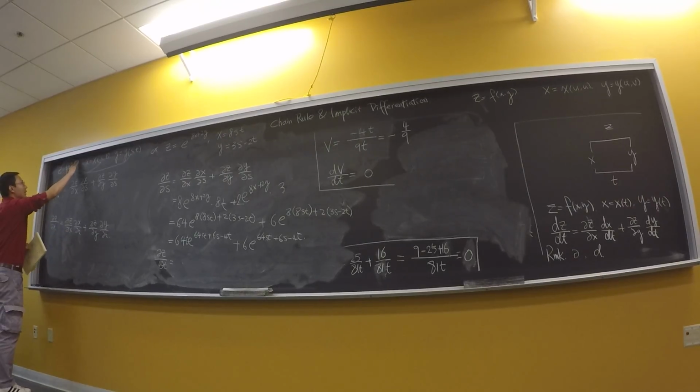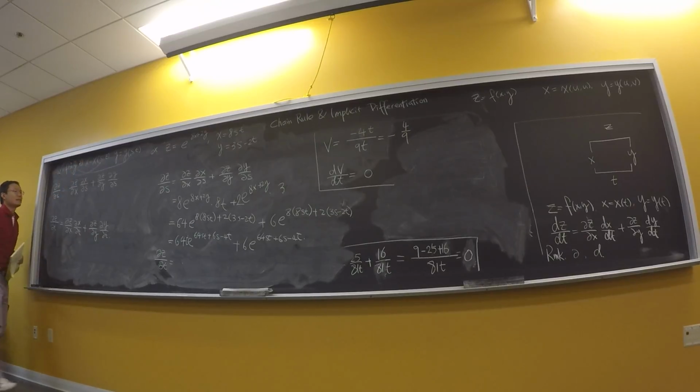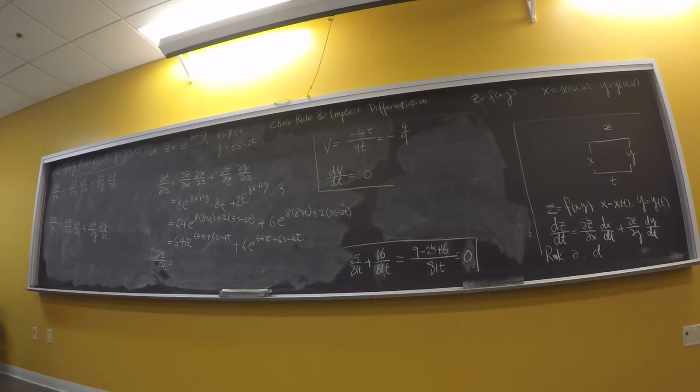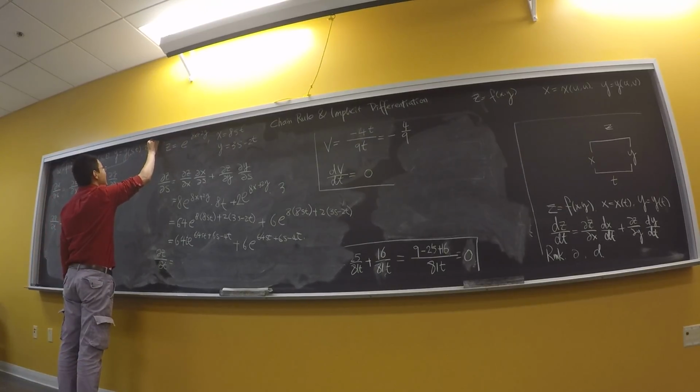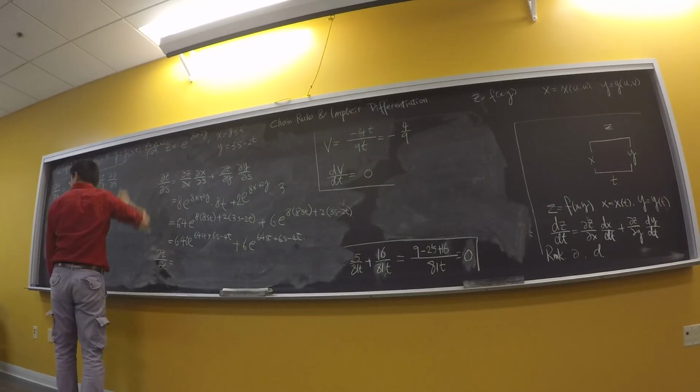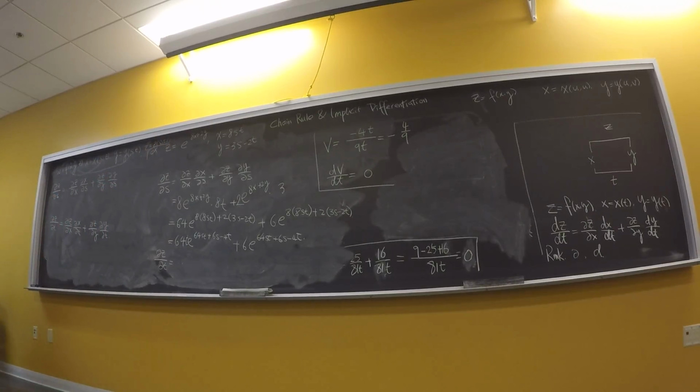So if I have a function w is equal to f of x, y, and z. Okay, so if I have 3 intermediate variables and 2 new variables here, so z is equal to z of s, t. Again, you may ask, what the heck are we doing this? This formula will come back again when we introduce spherical coordinates and the cylindrical coordinates. Okay, I want to mention it here.